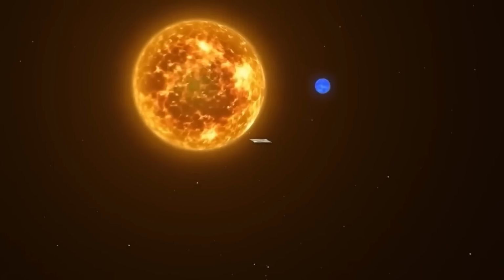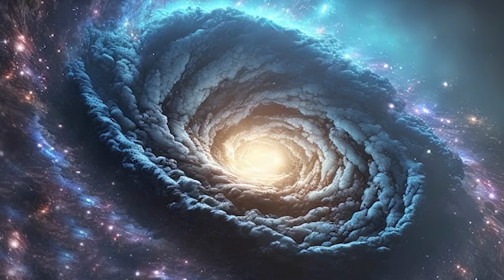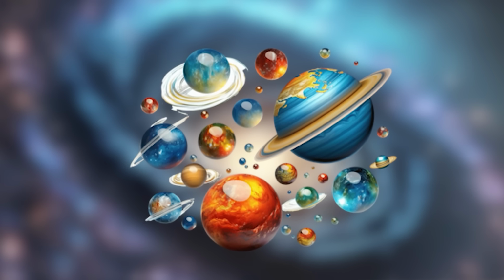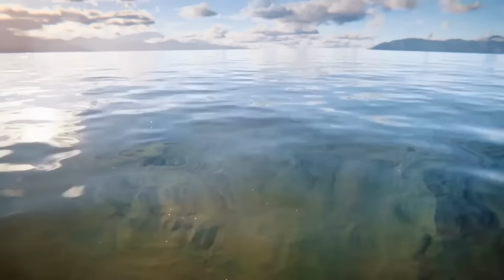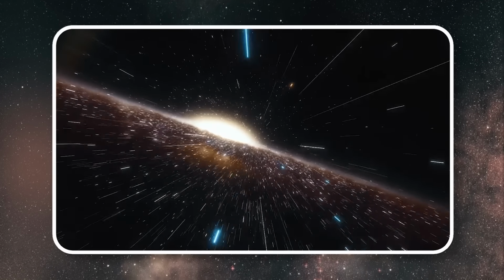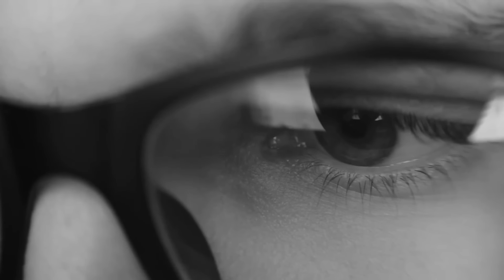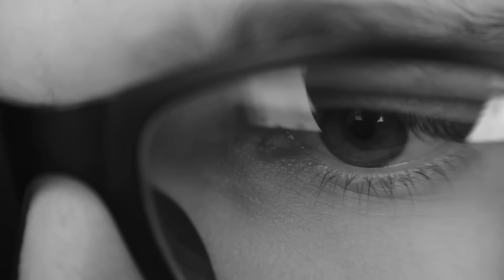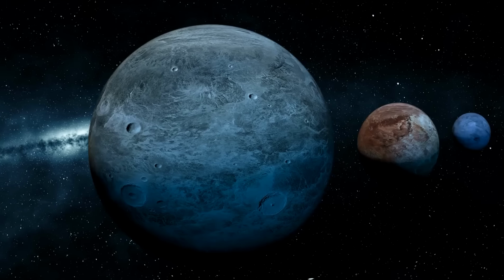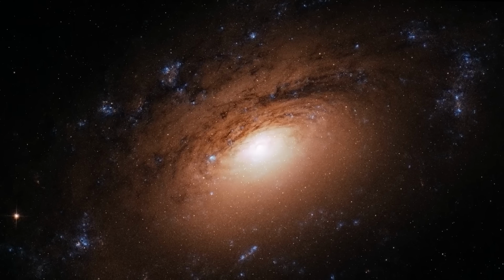The most thrilling part of this cosmic search is the sheer scale of possibility. The universe is vast beyond imagination, with stars and planets that outnumber the grains of sand on Earth. How could it be that we are the only living beings in all that emptiness? Maybe somewhere life is flourishing, hidden, waiting for us to find it. The gulf between our understanding and what might be out there is immense, but each discovery brings us closer to bridging that gap. Each new planet is a whisper of possibility, a clue that nudges us forward.